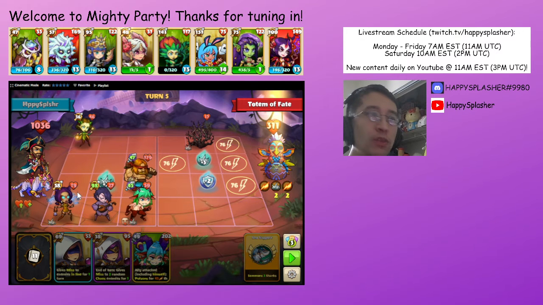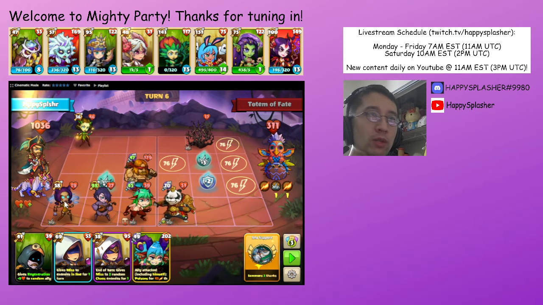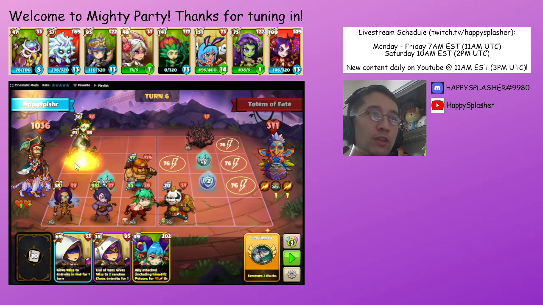At this point, we should be okay. I mean, right now we have about 200 damage being blocked here, 140. Okay, so we can probably get lethal in a couple of turns. We're going to continue on. We're going to spread out our damage.